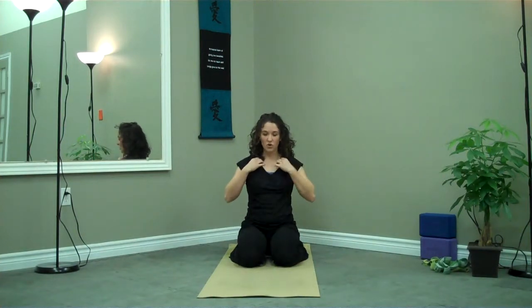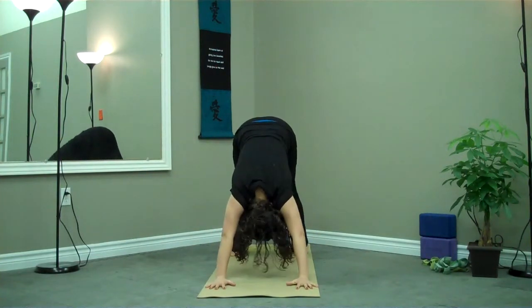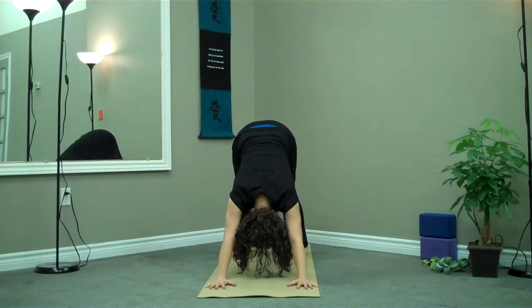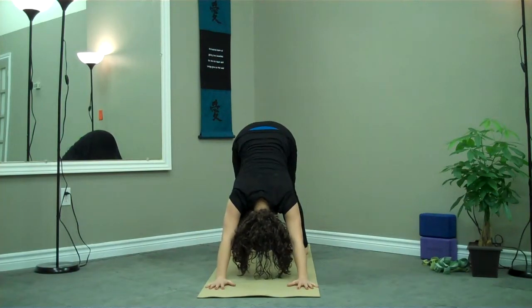So, once again, it's the difference of flaring the elbows out, notice my shoulders, and allowing them to melt downward. Just one more time so you can see the difference. Take a look as I rotate my elbows and melt my shoulders back and down. So here's our original position, all crunched up. And as I start to melt the elbows down, I have space to let my head melt away from my shoulders.